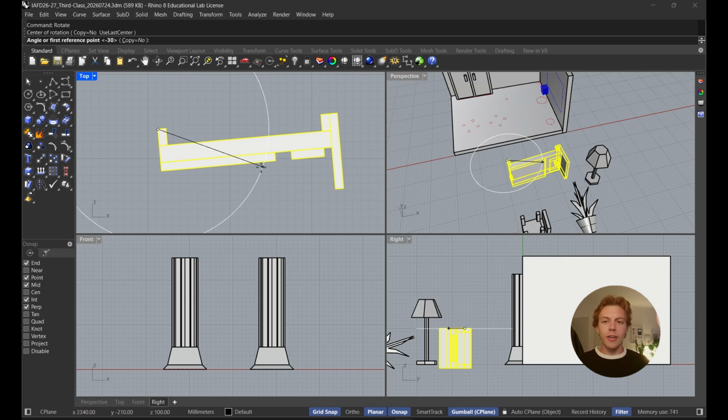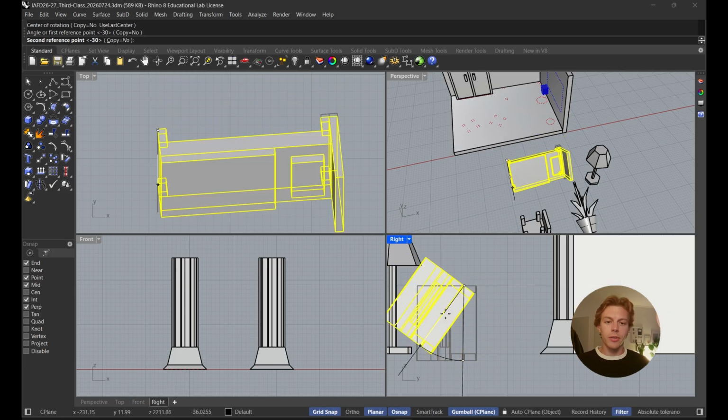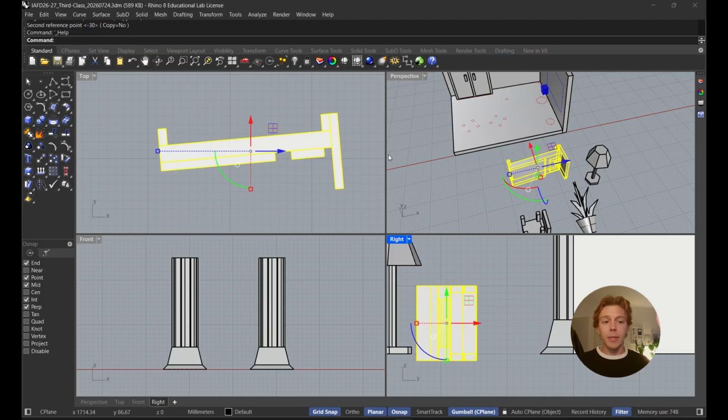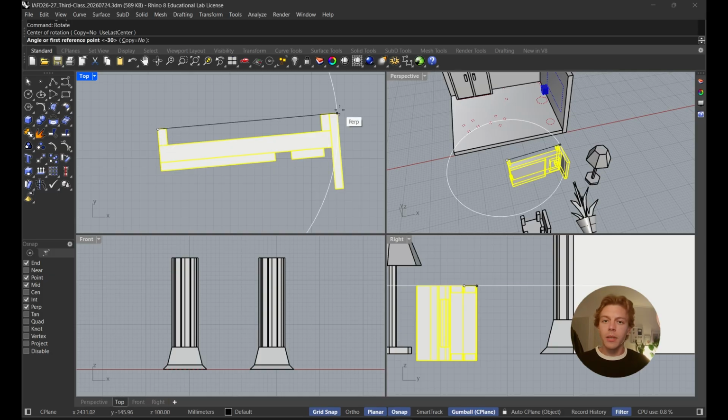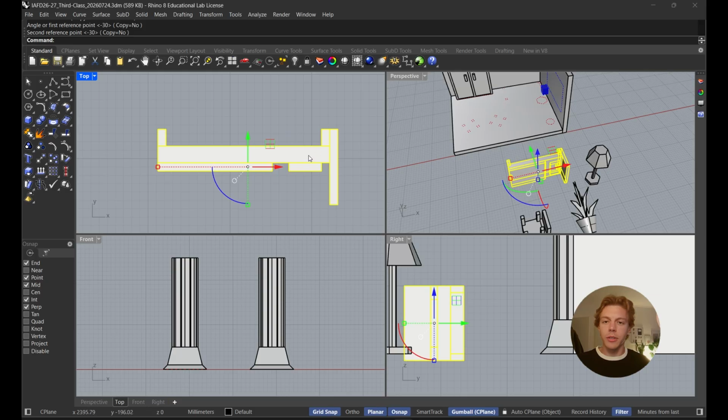And if I move my mouse from the top view to the right view, instead of rotating the bed as I initially wanted, I can rotate it in a different way, which will cause this to happen. But first, let's fix it in the top view. So rotate, pick one corner, pick a reference point, and then drag it until it is correct.